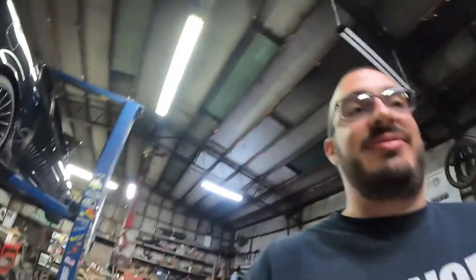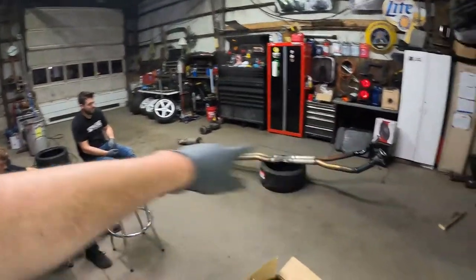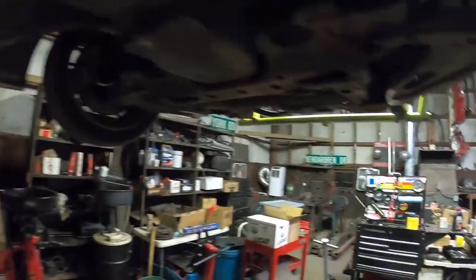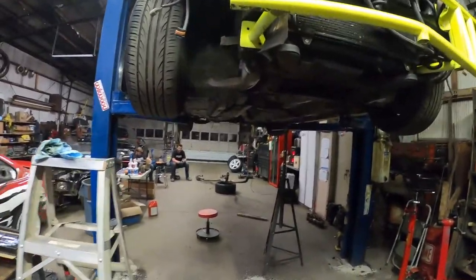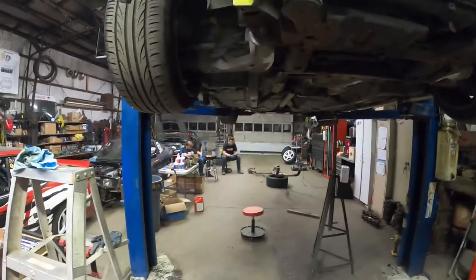All right, we're done. Sort of. The exhaust is done and welded. We had like the battling welders here. Got some sick pipes to adapt to it. Did trans fluid, some engine oil, everything's done. All the plug wires and all that are done up top. So now we just gotta put the exhaust on, fill it with oil, and hook the battery up.